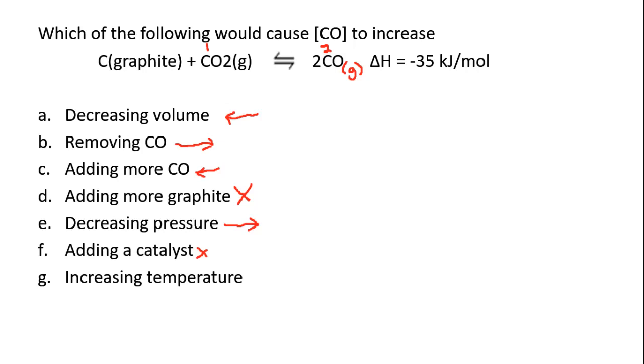And increasing the temperature. Here the reaction is exothermic. Exothermic means what? That's correct. Heat is a product. If heat is a product, we're increasing the temperature, we're adding more heat. So since we're adding a product, it's going to shift to the reactants. So which ones would cause an increase in CO? Well, removing CO will cause it to make more CO. I don't know if you would increase it. That one's a little bit gray area. And decreasing the pressure.